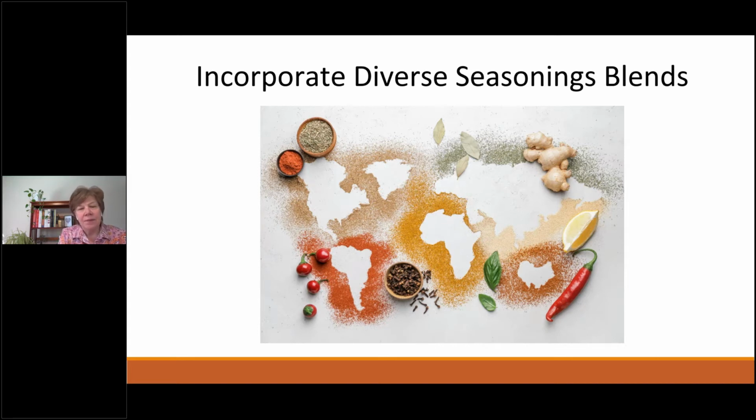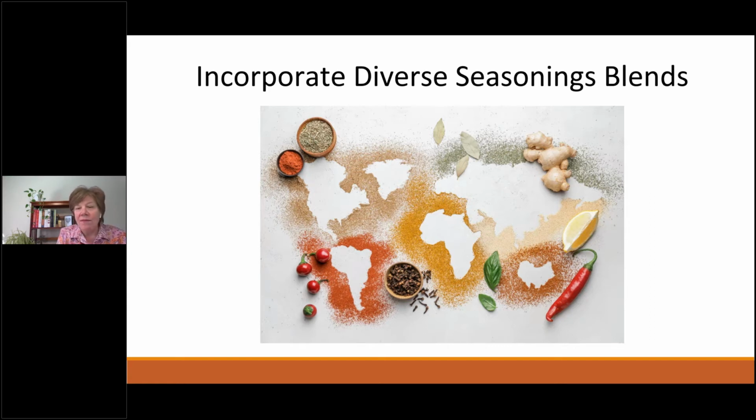A couple examples. Cinnamon, for example, may be a popular spice that's used in a pumpkin pie seasoning blend, but cinnamon is also a common spice that's used in a shawarma seasoning blend. Two very different seasoning blends, but both have the common spice of cinnamon.